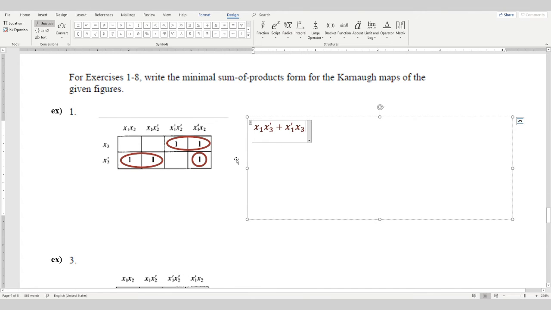So then finally, we have this single group out by itself, which isn't grouped with anything, so we're not going to be able to use this trick where we eliminate something. We can never eliminate anything with a group of 1 element, because there's nothing to change between more than 1 square. So for this square, we just have to look at what's in its column, x1 naught and x2, and then in that same row is x3 naught.